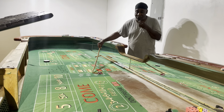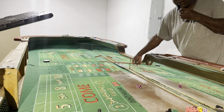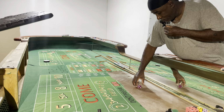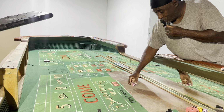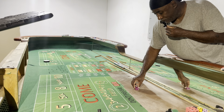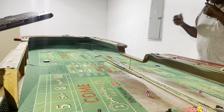I mean, me personally, I just feel that if your dice are going to land all over the table, hell, why even set them? Why toss in a controlled fashion? Just pick them up and throw them. Same end result. You may get lucky, apply the correct amount of English, and go on a 50-roll hand. So, I mean, just my opinion.